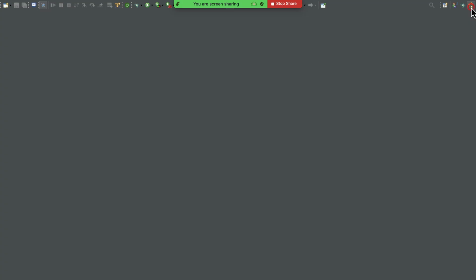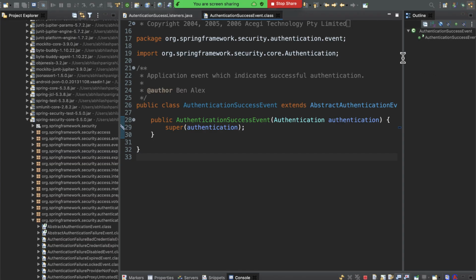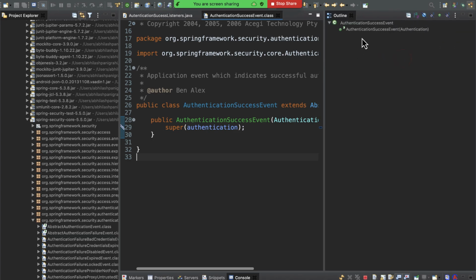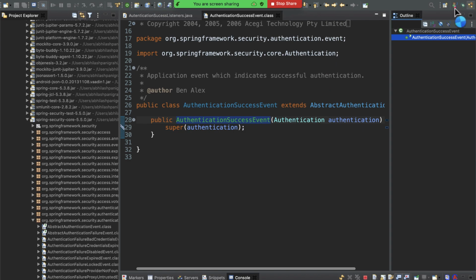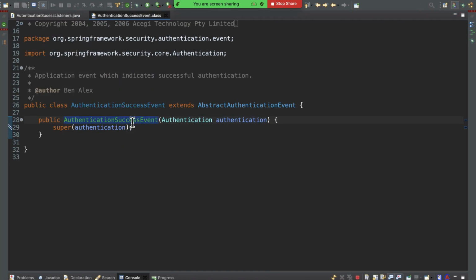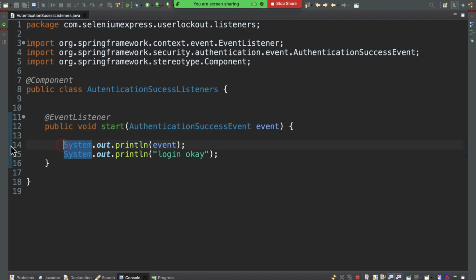I will go to here. Okay, I have the breakpoint only in the authentication success event. Only one breakpoint I have. Perfect. So let me switch back to the Java perspective, and let me activate the breakpoint. Now I have one breakpoint over here. So I don't have to put a breakpoint over here. Sorry. Let me go there and put a breakpoint in my own class.